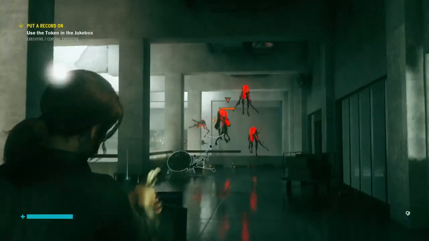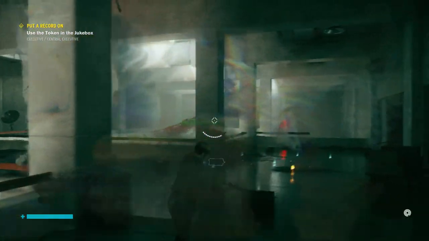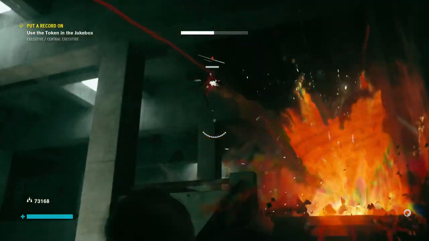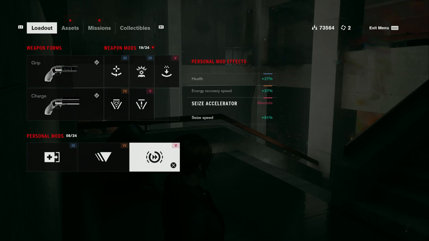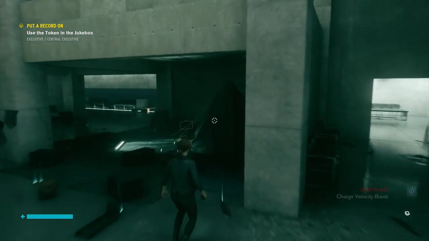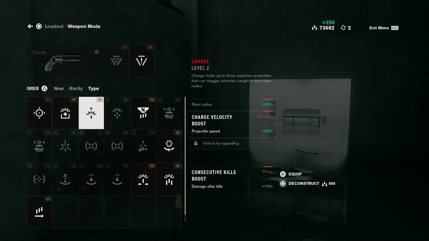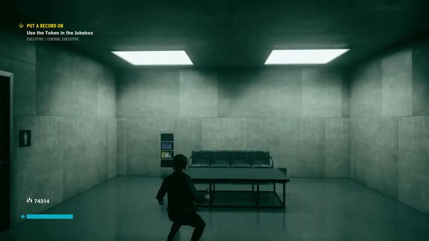Oop. And I suddenly remember I forgot to put my C's Accelerator mod back on. And you can probably see why I rely on it so much. Because seizing is great, but it takes so long. Okay. Back to the proper loadout. And get rid of another redundant mod. Velocity boost. I don't even remember what level blue is. Ah, it's worse. Might do some maintenance later.